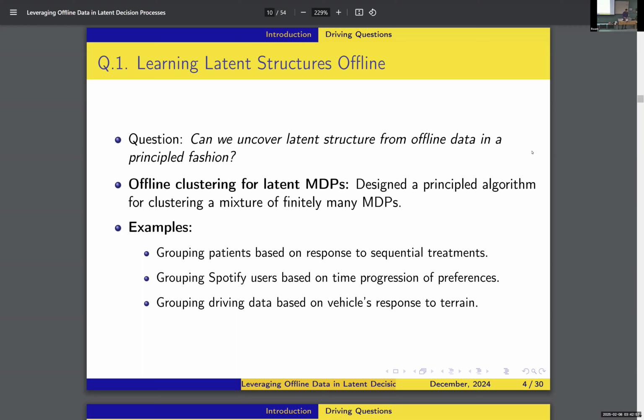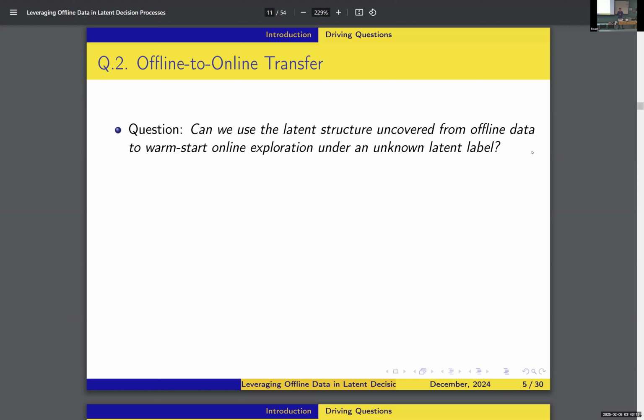So what if we answer the question of using it downstream as well? Here we're going to say, can we use this latent structure to warm start online exploration and accelerate online learning in a principled way, with guarantees and good empirical performance? Also, to clarify, even in the previous situation, we know how to cluster time series without guarantees, but the point is, can we do this in a structured, principled way with guarantees that does better in practice than things that we already know for clustering?